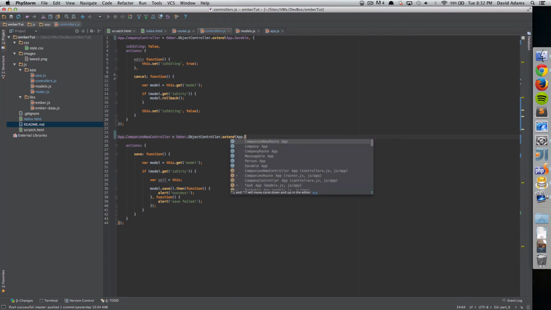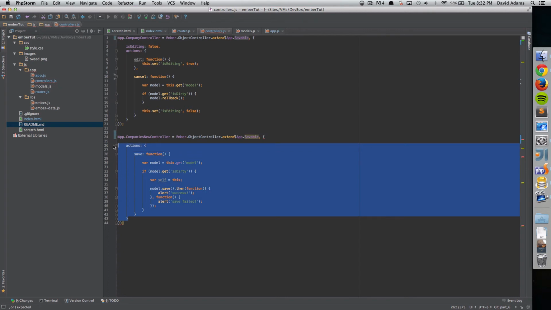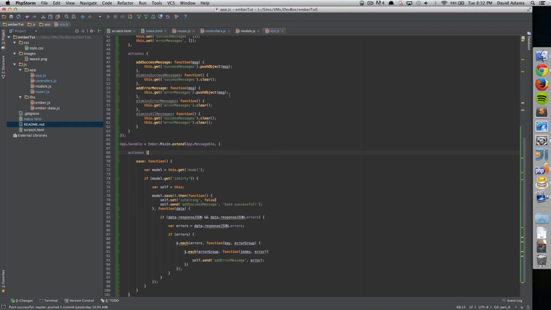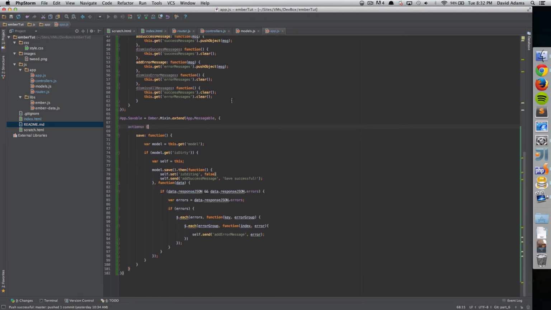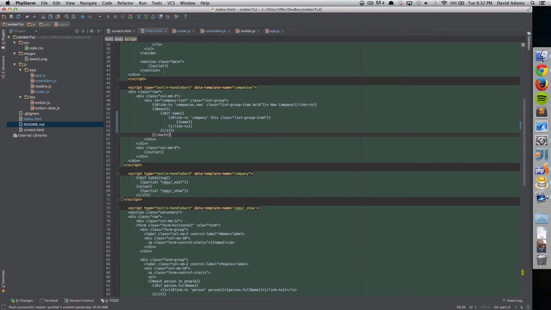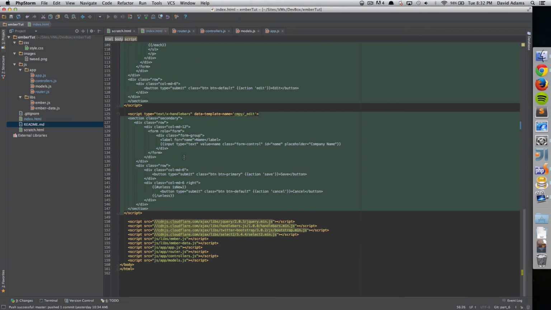And then let's mix it into here. Okay, that looks good. Now let's create a view where we can see these errors.